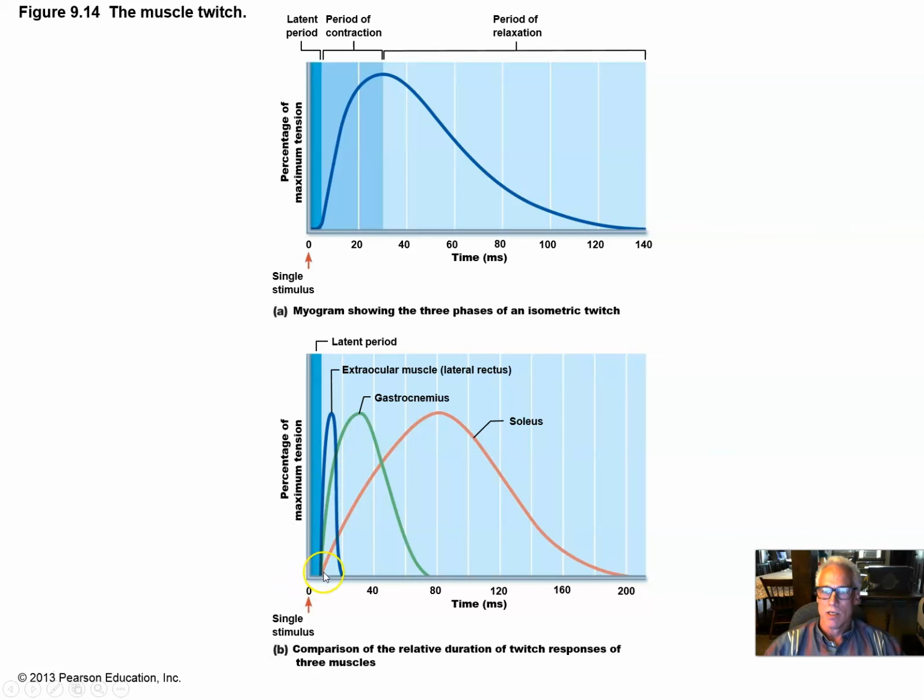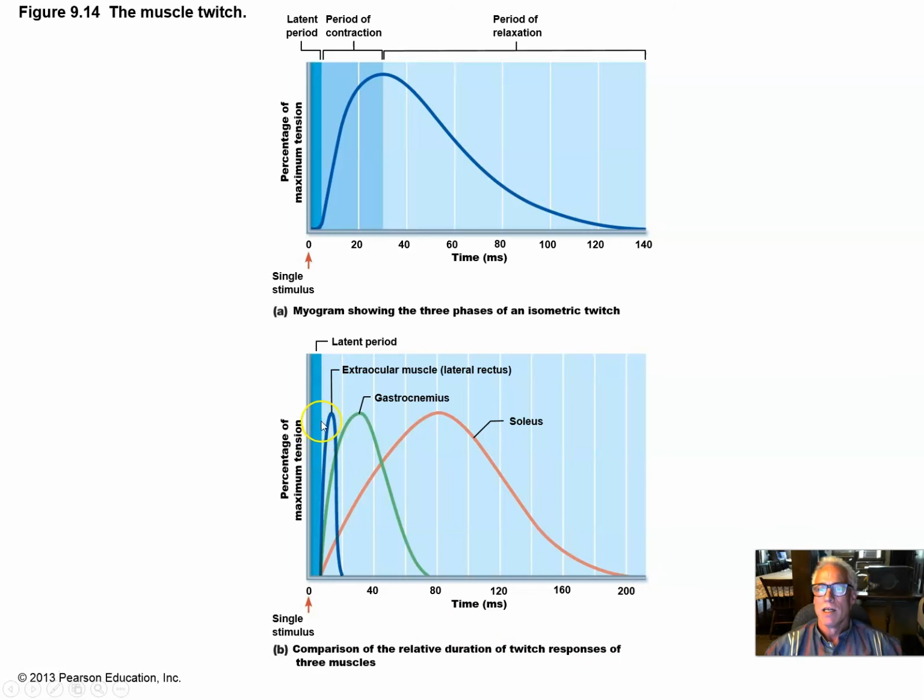and that is that not all muscles are the same. In other words, the muscle cells that make up all muscles are not the same. Look at this muscle twitch produced in the soleus muscle, the primary muscle of your calf that produces plantar flexion. So when you stimulate this muscle, we have the familiar latent period, but then we have tension building up and relaxation. The whole process takes about 200 milliseconds.